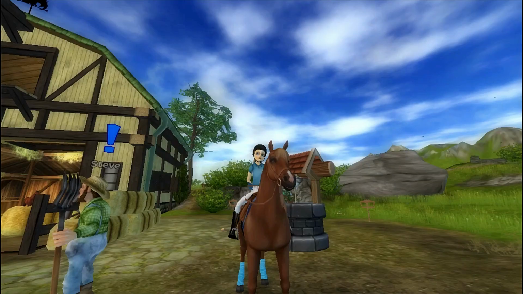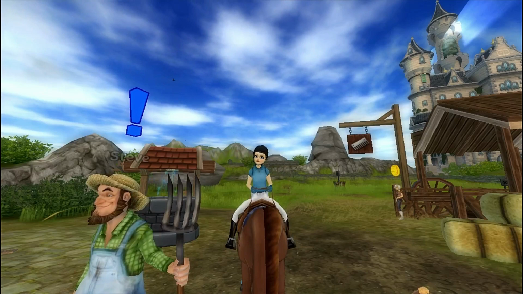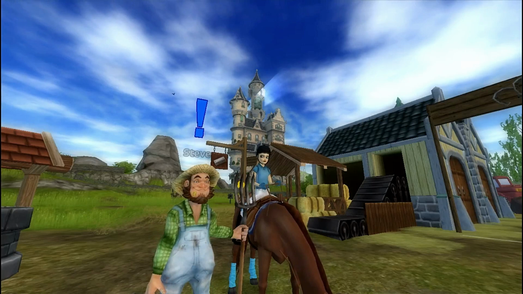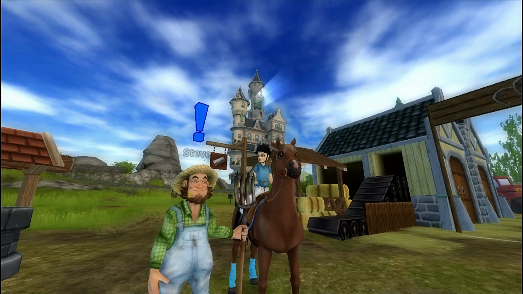Now it's time to look a little bit at quests and how to do them and what you get out of them. Quests are little jobs that you have to do around the place to earn certain things, and there are different types of quests throughout. So we're going to use Steve as an example here. He has a blue exclamation point on top of his head. This means that he has a quest that I can do for money, maybe horse experience points that helps him level up, and reputation with that faction.